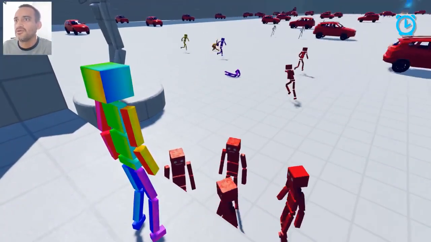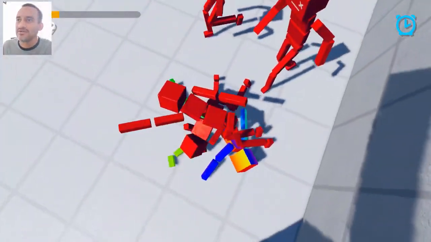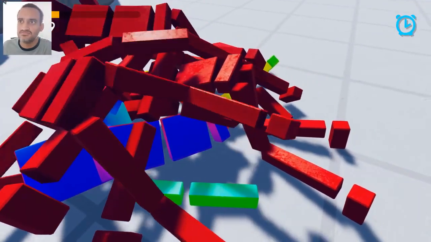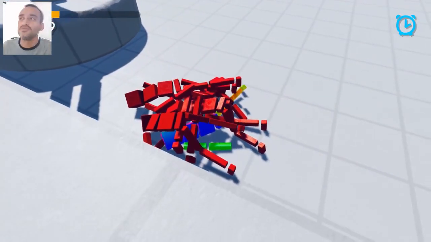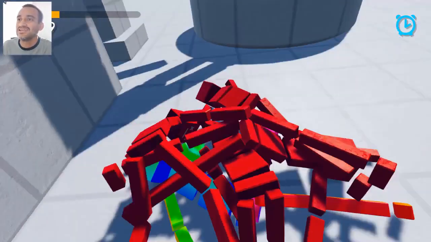Let me see if I can jump around here. And I could not jump around and I immediately died. All right, guys. They just tackle me down. We can't get in contact with the red dummies. So that's what happened, guys. Let's go ahead and click. Let's see.